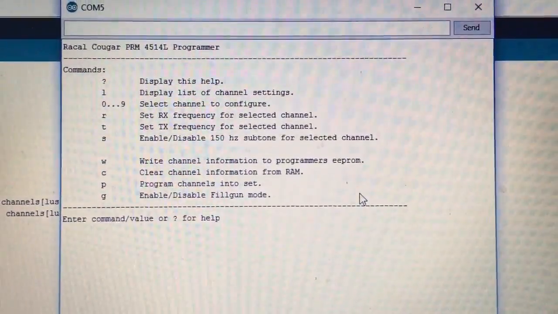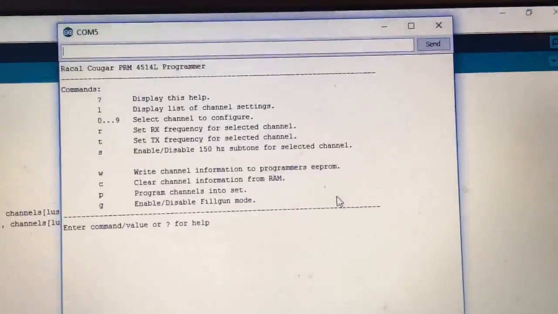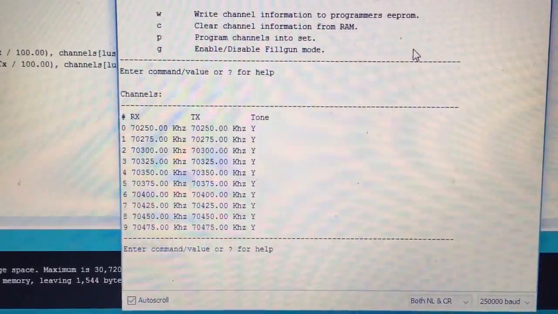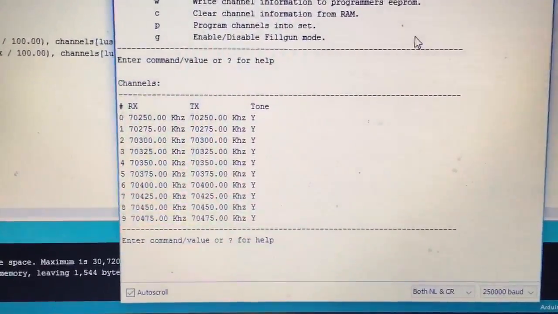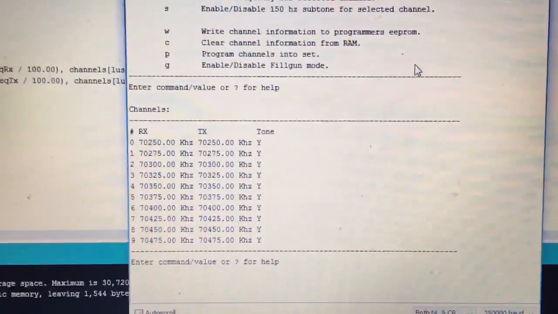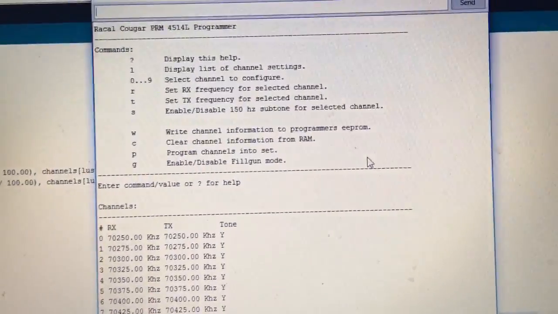For example, displaying the help, but also when we press the L command, it's going to display a list of information about the channels currently programmed into the Arduino, and these are stored in the EEPROM of the Arduino itself.